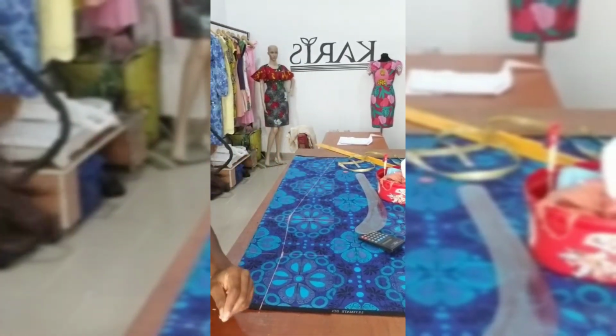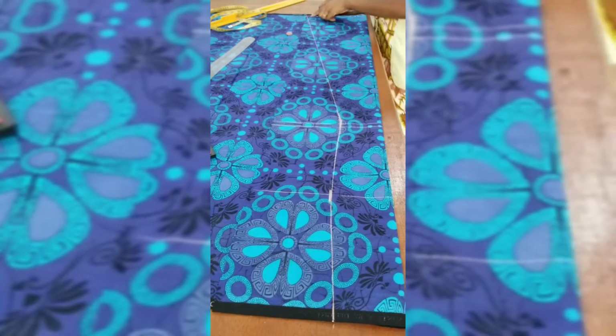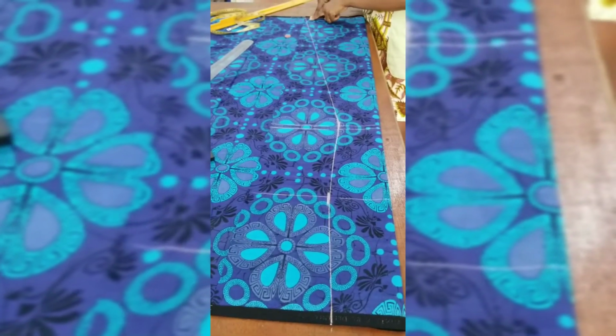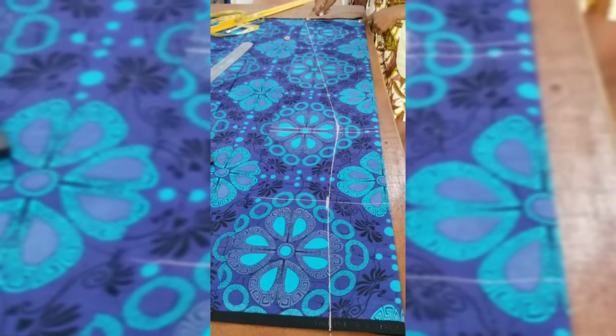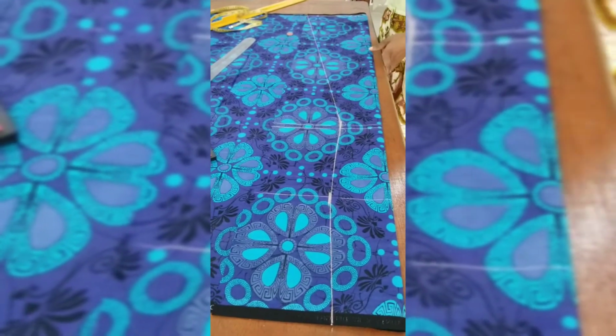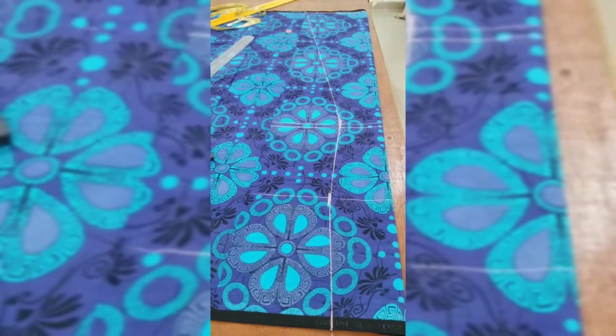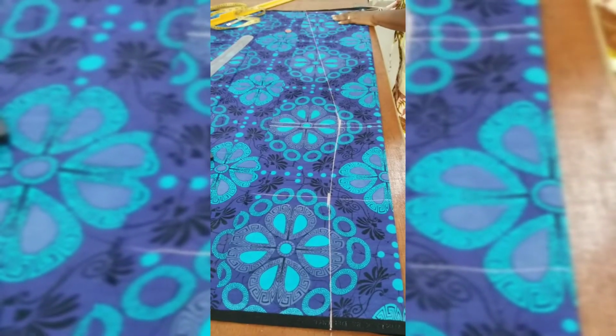Let me get my camera closer so that you can see what I have marked. Then on this lower part here, I'm going to take out half an inch so that this part around the middle area will not be too sharp. So I've taken out that half inch. Then our cut now. We have our center front.